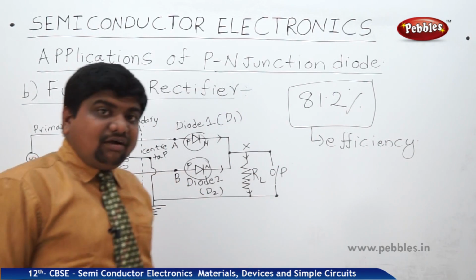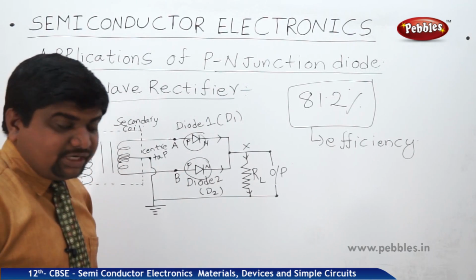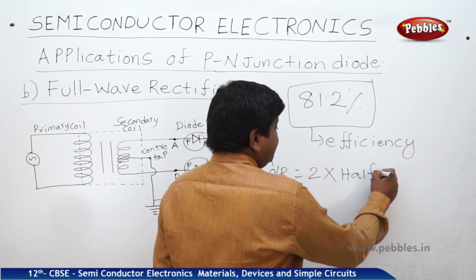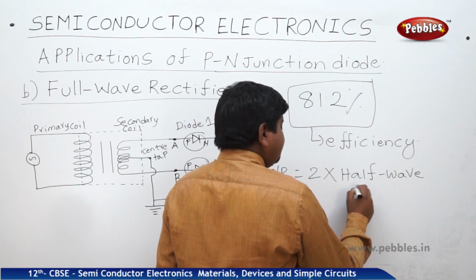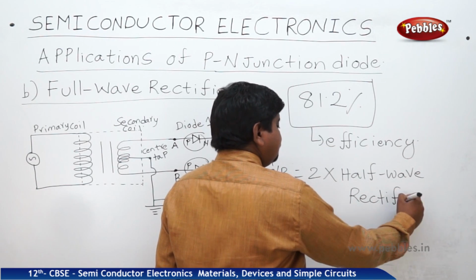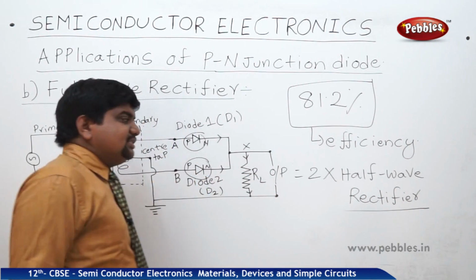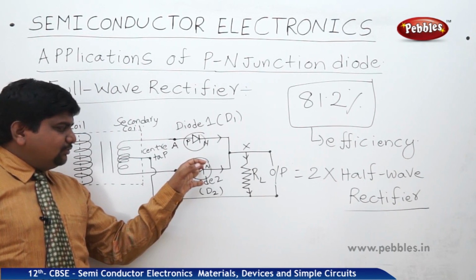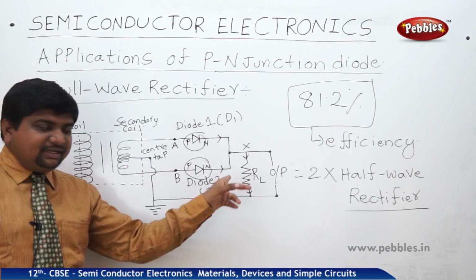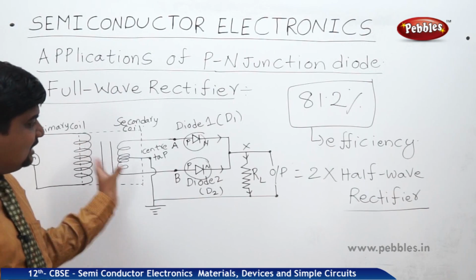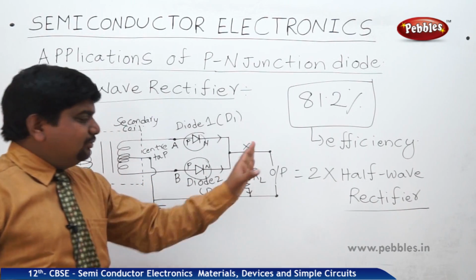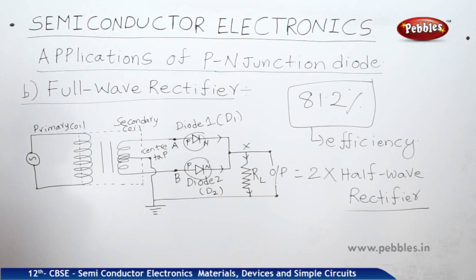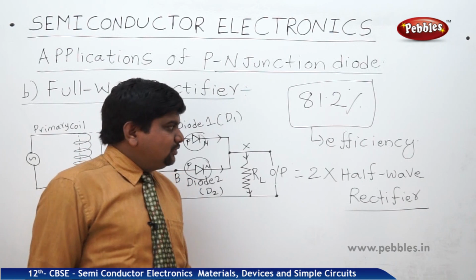The efficiency of the full wave rectifier is 81.2%, exactly twice that of the half wave rectifier. This point is very, very important. If one diode is in the positive half cycle, the second one is reverse biased, and the current will be converted to DC. If one is in reverse bias, the other one will be open and that will be converted to DC. Like that we will get the output waveform. And what is the structure of the waveform as an input and as an output, we will see now.